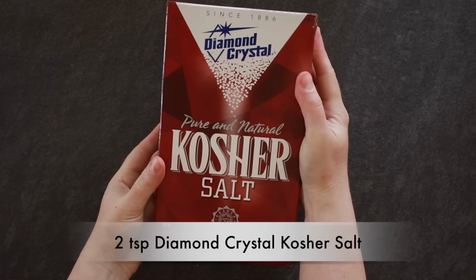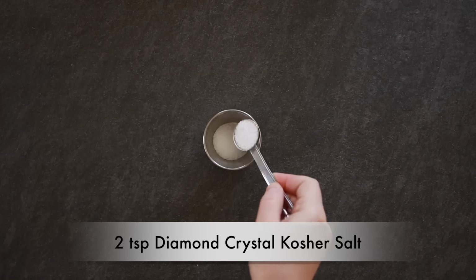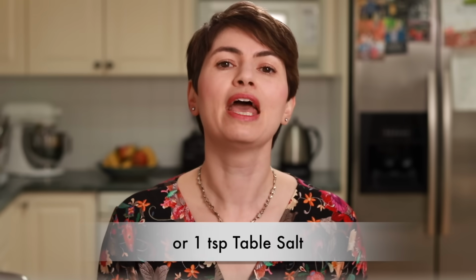Before the pasta ends up in your mouth, it needs to be very thoroughly salted. How you get that salt in there is actually up to you. I prefer to add 2 teaspoons of Diamond Crystal Kosher salt to the dough, or 1 teaspoon of table salt. Please don't use Morton's Kosher for this.